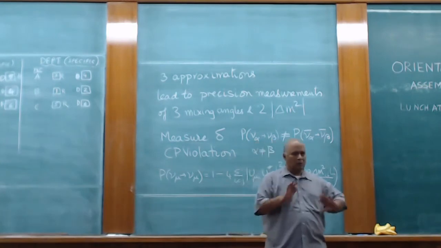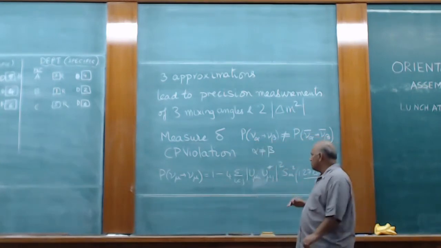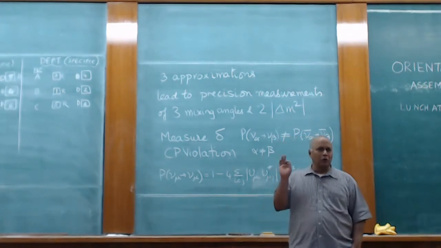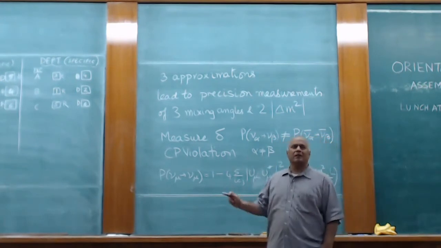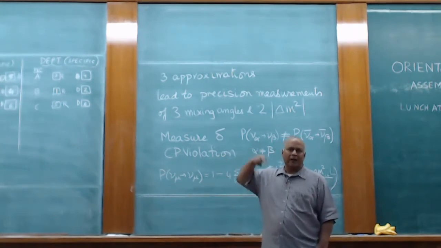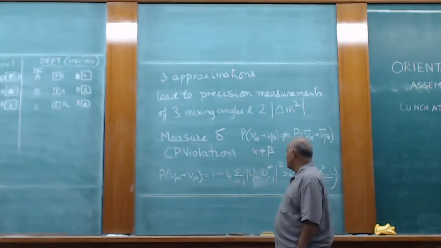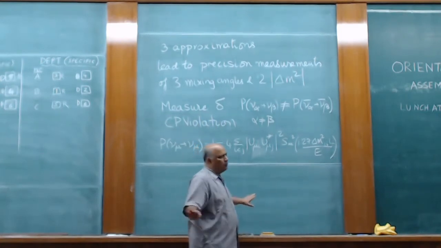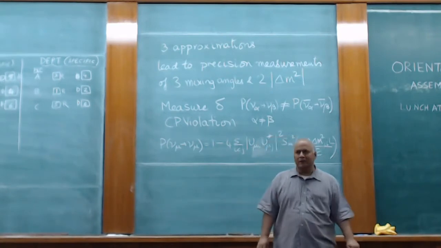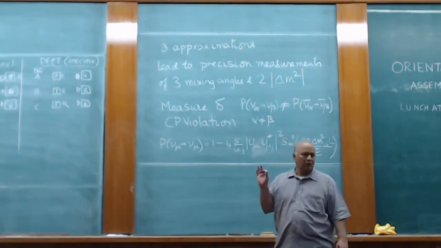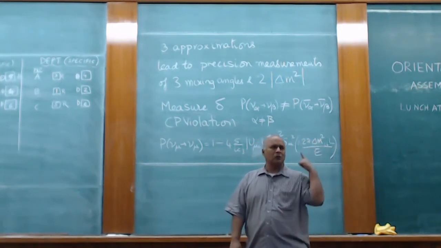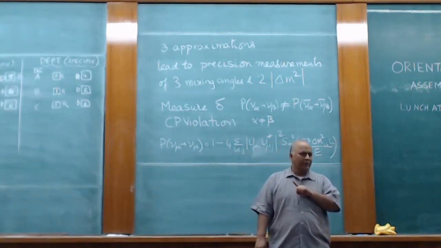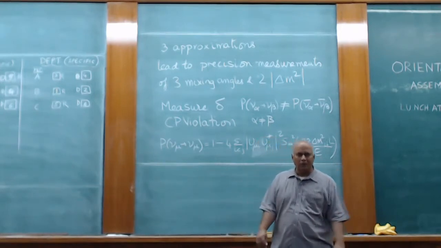So people would insist that before you try to measure delta, you should first establish that there is CP violation, and only then say, I'll make an effort to measure delta. So the universally accepted method of measuring CP violation is to measure at least one oscillation probability and the corresponding anti-neutrino oscillation probability and see whether they are different or not.